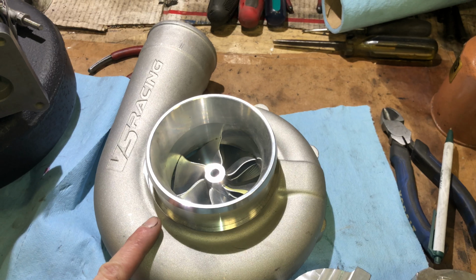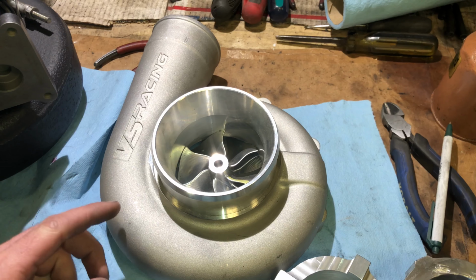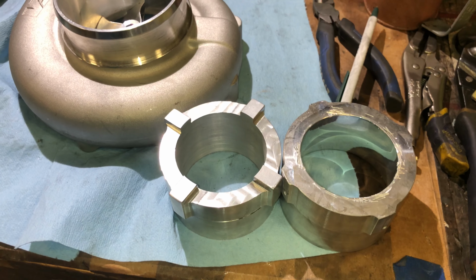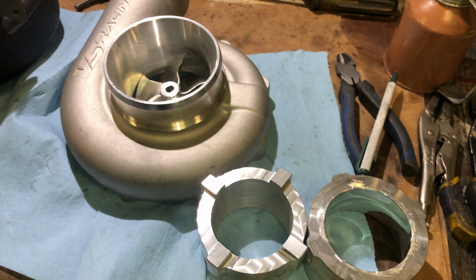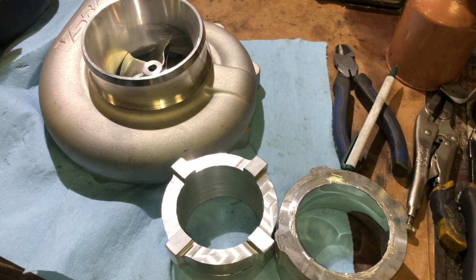This has a 78mm compressor wheel, and I need to do an anti-surge on it, or I need to do a T51R mod on it. So I'm halfway through that, and I'm going to show you the difference in the T51R, which causes the noise that everyone seems to like.